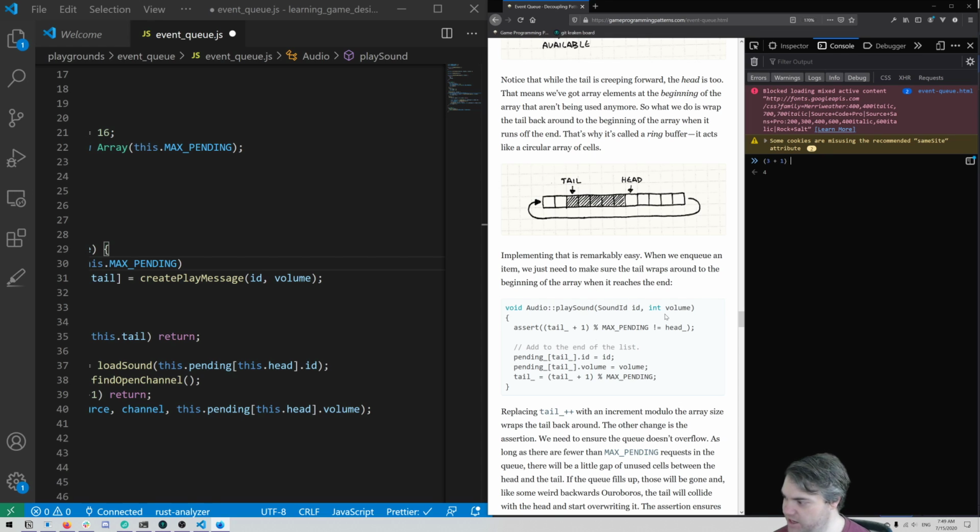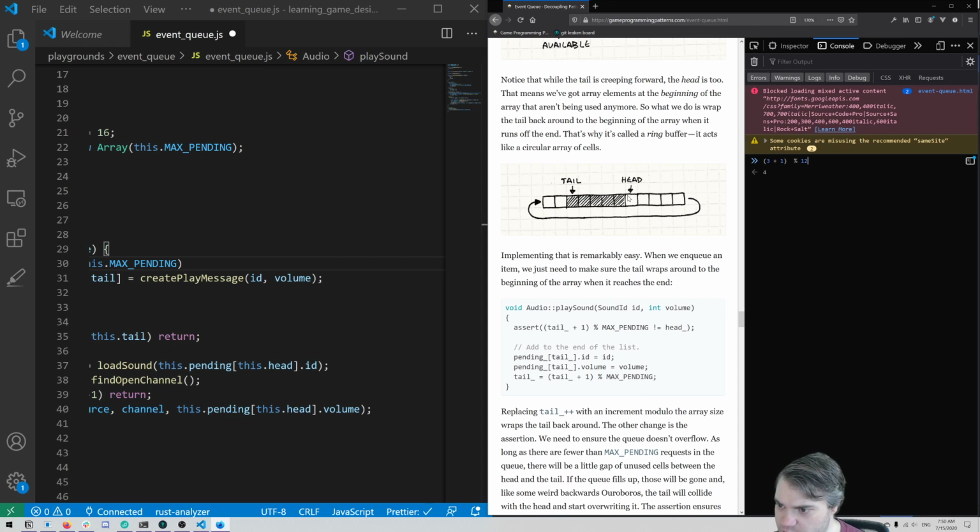And then we want to modulus this with max pending, which is 12. So 12 is 4. So 0, 1, 2, 3, 4 would be this position where it is. Head is significantly higher than that, so we're fine.